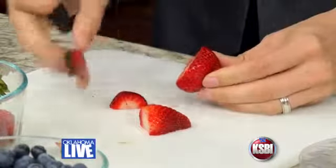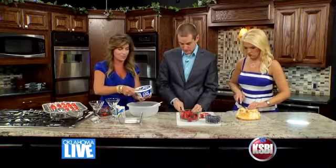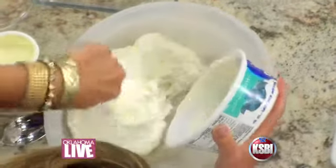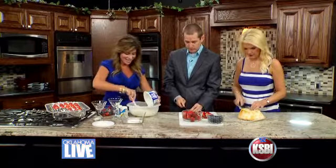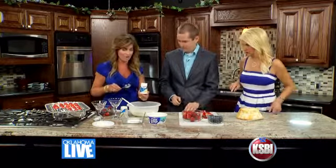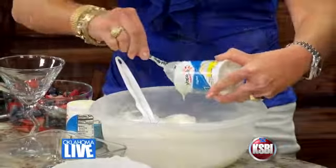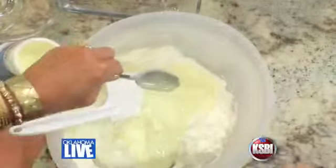I've done this like a flag cake because of the holiday coming up. What makes the filling so light and yummy is the combination of lemon and berries. I'm going to combine one container of Cool Whip — the fat free kind — it makes it totally light. One container of Cool Whip to two containers of light lemon cream pie yogurt, also keeping it light. I used to be a Weight Watchers leader a long time ago, so I'm always finding opportunities to tweak things in the kitchen to make things a little bit lighter.